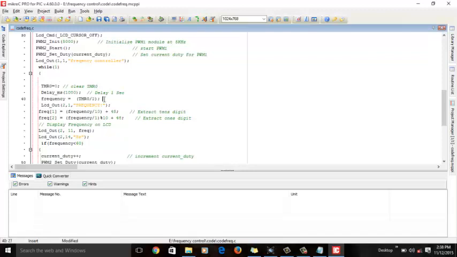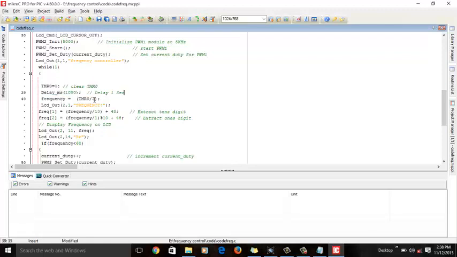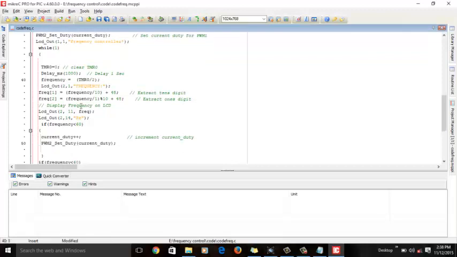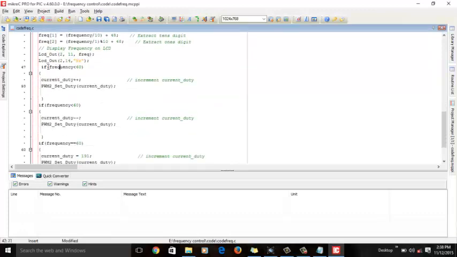After timer 0 reaches the zero crossing point, the timer value will be stored in the frequency variable, and we will display this value of frequency on the LCD with the help of these commands. After that we will check the frequency. If frequency is less than 60, it means we have to increase the RPM. RPM is directly proportional to voltage, so we have to increase the voltage, we have to increase the duty cycle of the PWM, so we are increasing the PWM.